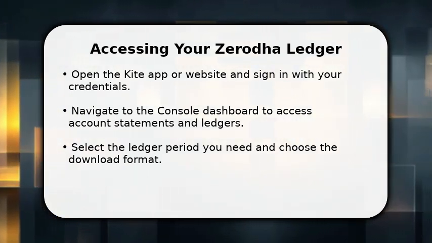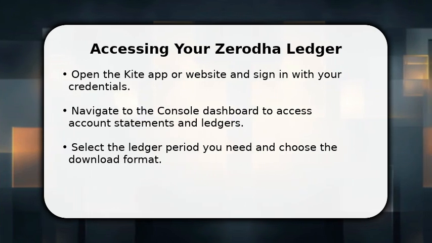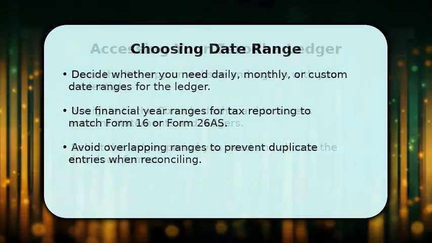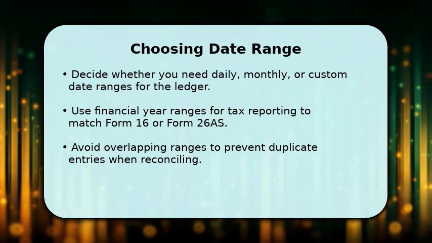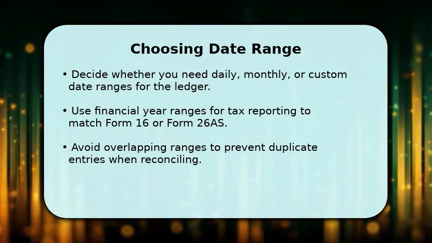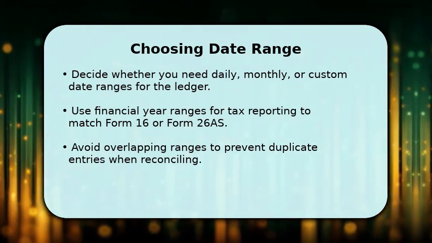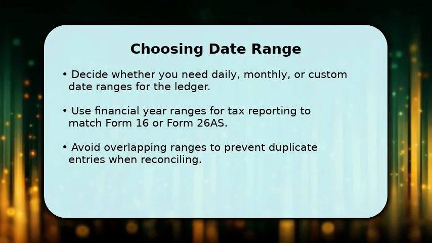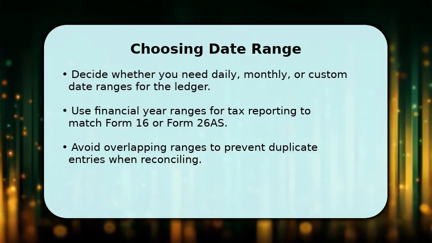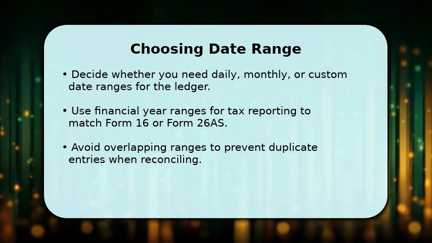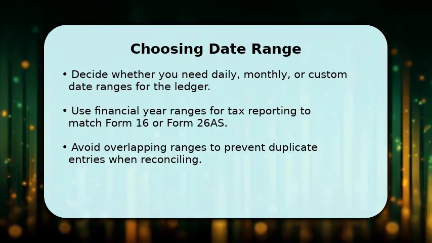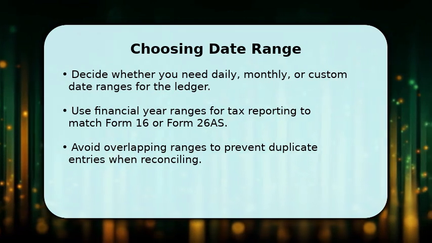I will walk you through each click and shortcut to save time and avoid mistakes. Set a clear date range before exporting to avoid confusion and extra work. For tax filing, pick the financial year start and end, or choose custom dates for specific reconciliations. Monthly exports help track recurring charges, while daily exports are best for active traders.